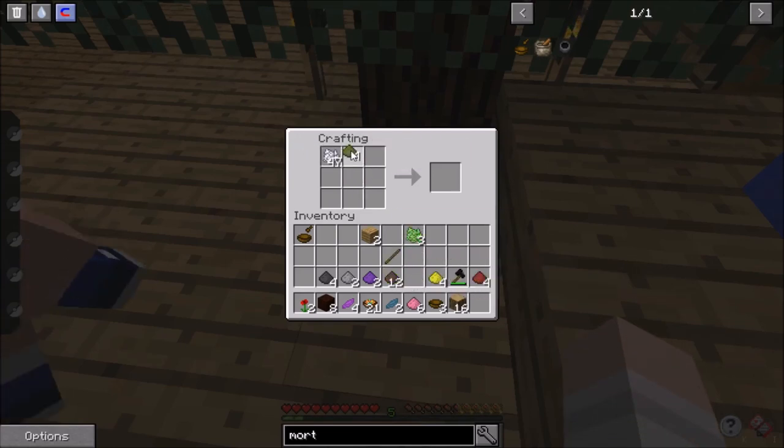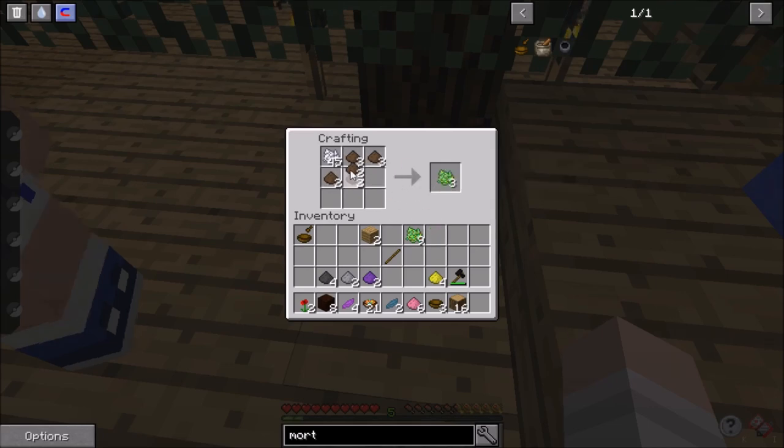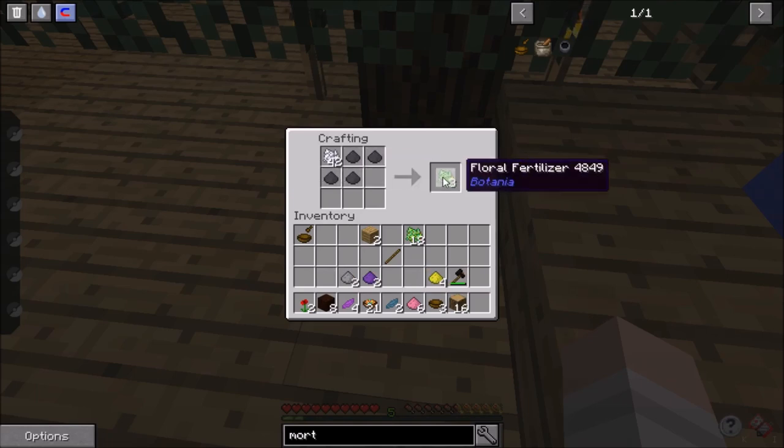Alright, cool. There we go, there's that. There's that. Oh, that's a lot of fertilizer right there. There and there. There and there. Wait, can I do this? Aw, yeah, that's OP. I mean, not really, but whatever.